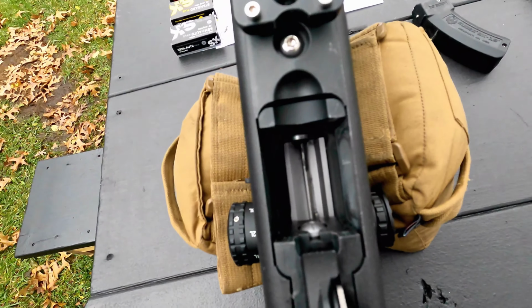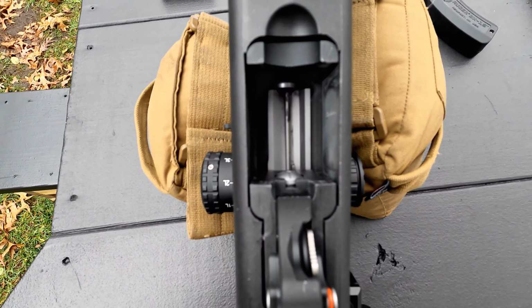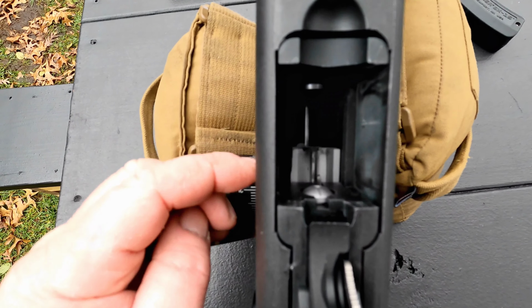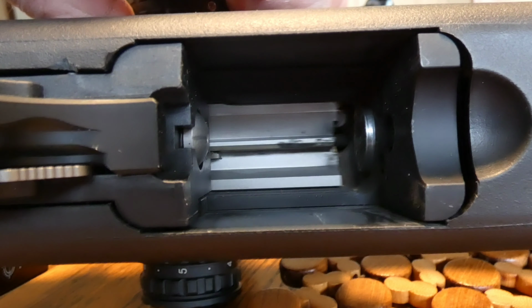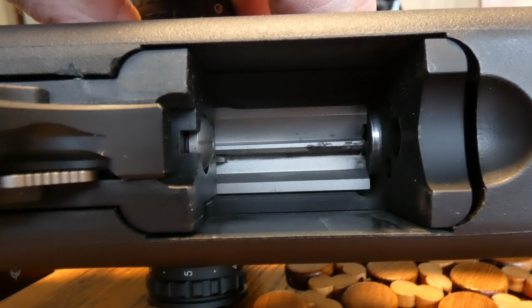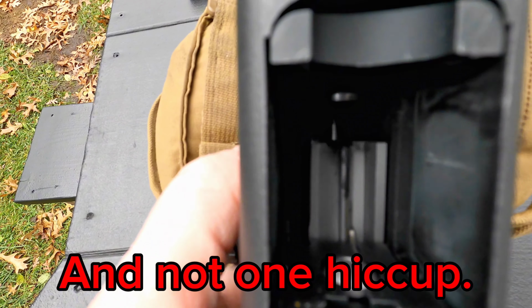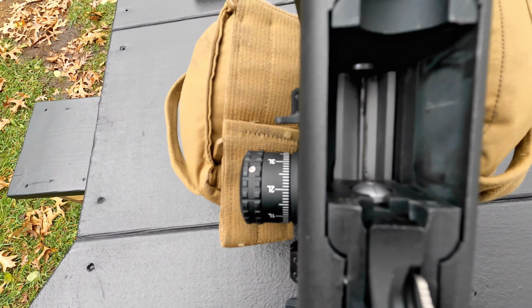So guys, if you're familiar with the inner workings of a 10/22, normally the recoil spring is on the far right side, and Powder River Precision puts theirs right down the middle. So they have a channel cut up into the top of the receiver where they put their recoil spring. And I tell you what, guys, I've got at least 500 rounds on this receiver so far in the last couple of days, and this thing is still smooth as butter. I mean, it's crazy how smooth this action is.